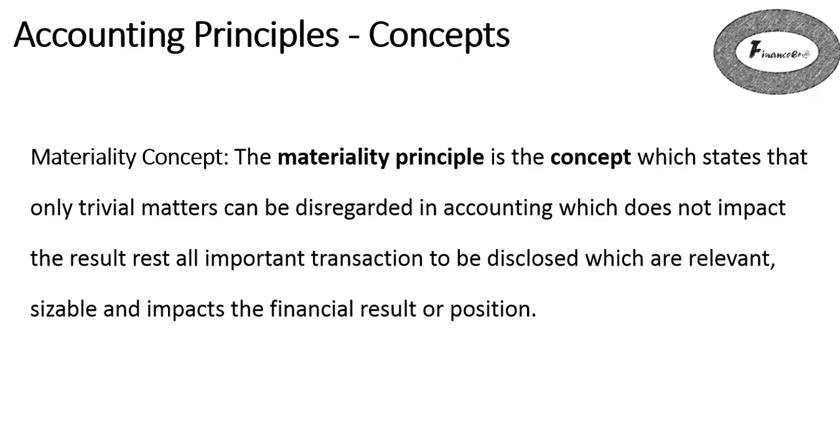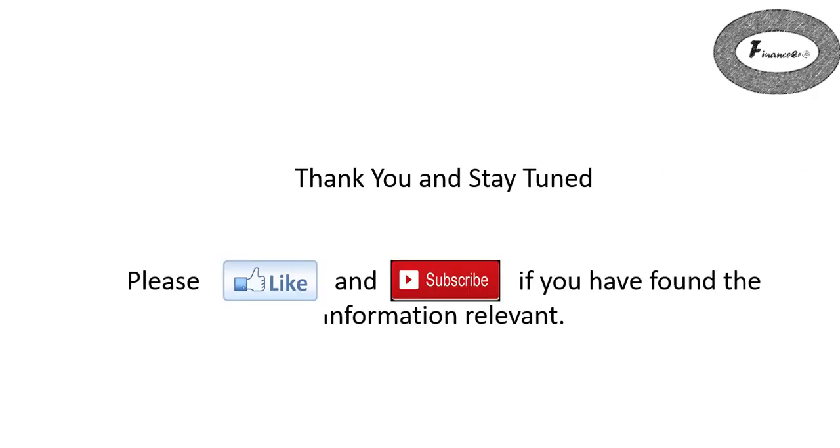The last concept is the materiality concept. This concept states that only trivial matters, which are very minute and do not impact the financial position or the financial result, can be disregarded in accounting, and all other important transactions which are relevant, sizable, and impact the financial result or position of an organization are to be disclosed completely.